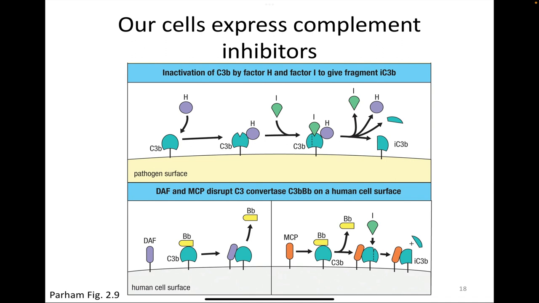There are tons of different complement inhibitors, just like there are tons of different complement proteins. So you can see some of them here that might bind to C3b and stop its action. There's one that's actually in the surface of your cell that just keeps breaking apart C3s if they're on the surface of your cell. Basically, every single step that I show you here has an inhibitor, and your cells have all the inhibitors. So all day long, you have C3b attaching to your cells, and your cells are just constantly getting rid of it and shuffling it off.